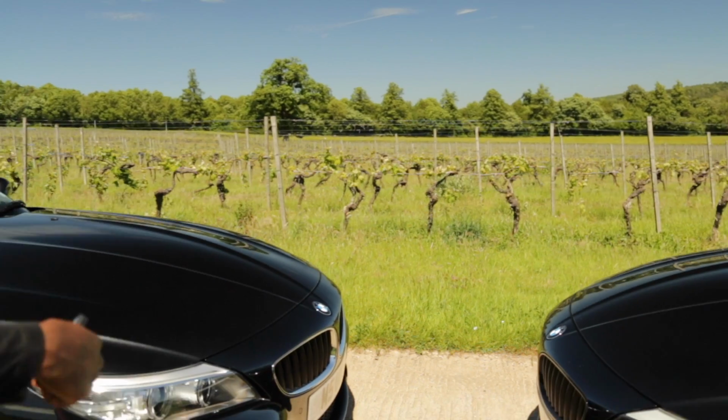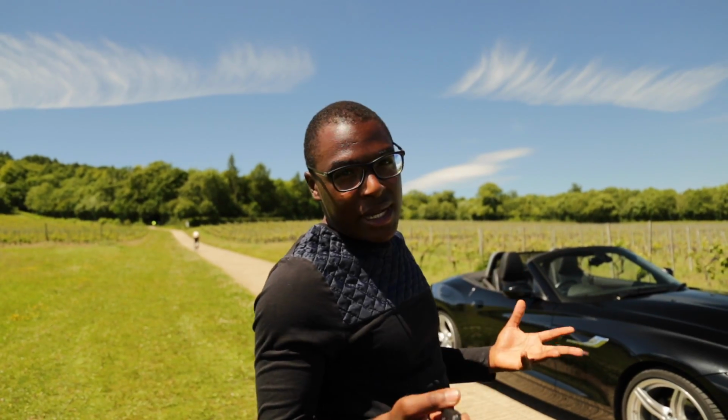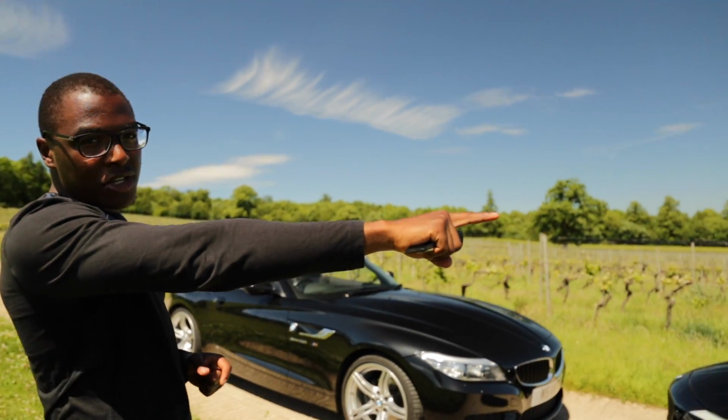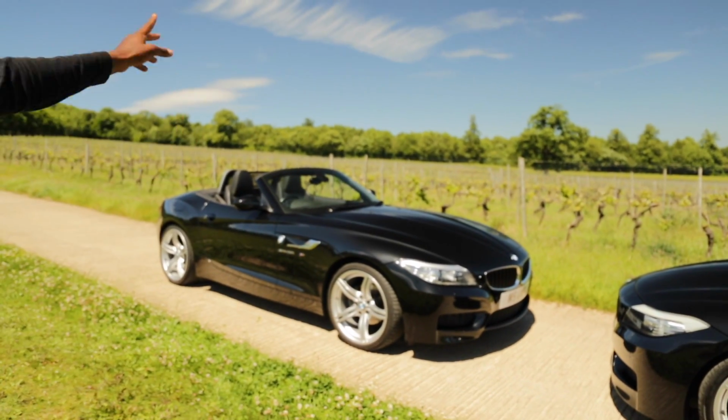Another difference is obviously the interior, and the cosmetic differences. Christian's car has the ivory interior, two-tone Alcantara leather. Mine's just the pure black Kansas leather.